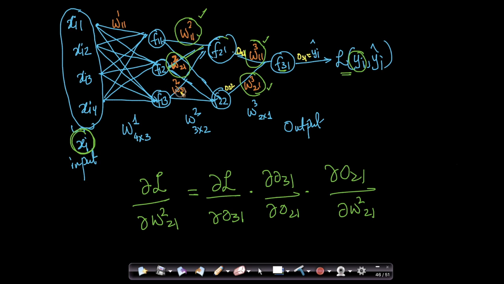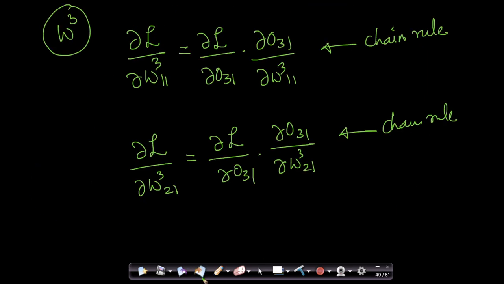Similarly now I can also write for W231, right? It is nothing but from here. So because this edge impacts this output because this is going as input here, right? It impacts this and this impacts this, which impacts the other one, right? So I can write the same thing even for W231. Okay, so I'll write everything in a single page.